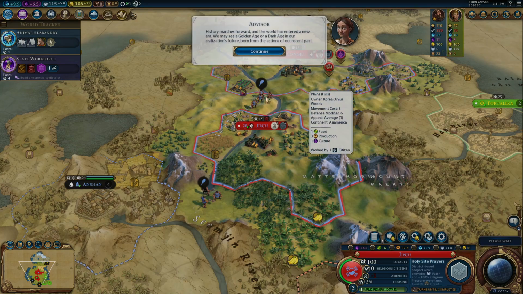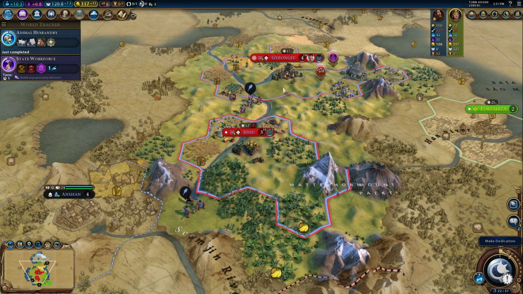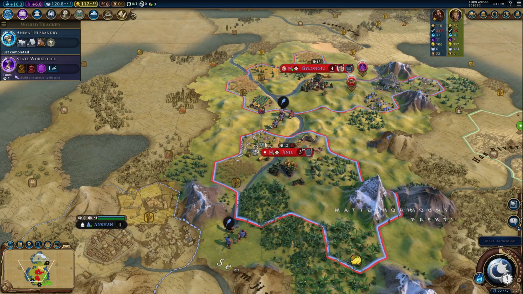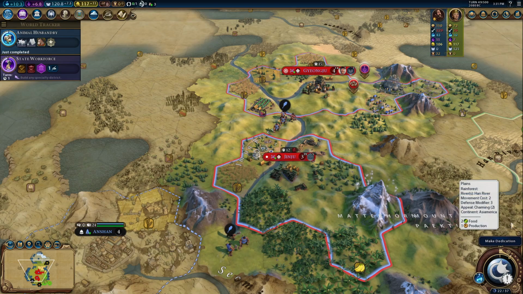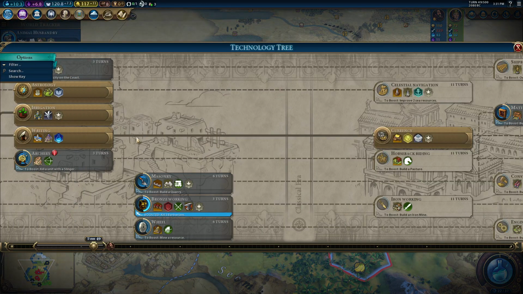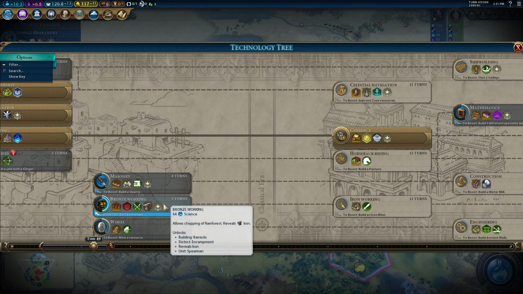The time has come. History. Our people know that. I am fond of pigs. Aha! So it turns out that was a good thing to put that there, because now I have a source of horses. This is going to be an interesting one. I will be getting religion before the end of this era, so I'm going to focus on that hardcore.